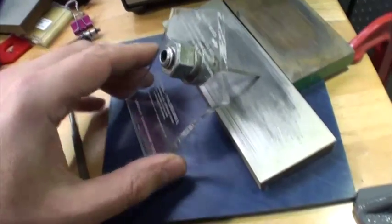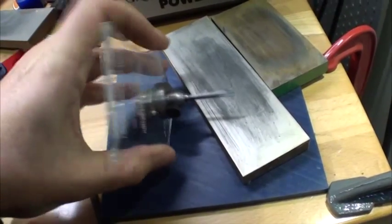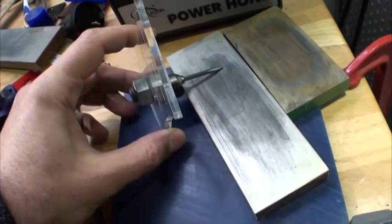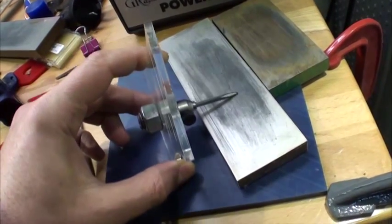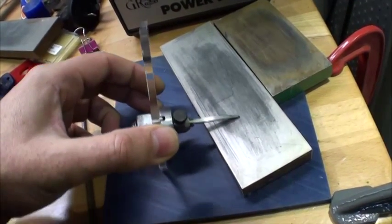Then the actual sharpening, this is a 2000 grit, so then I just run it on the 2000 grit a few times that way, and that's your face facet. Alright, when you turn it over, these are your heel facets, which is exactly right for a 120. So for the 120, I drag towards the tip both sides, just once like that, and then the same with the other one. Drag towards the tip.